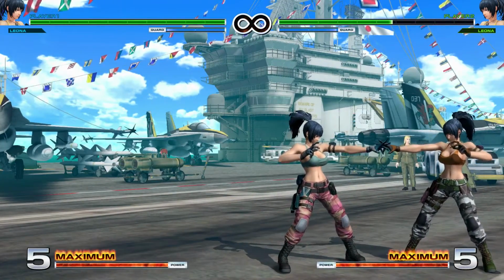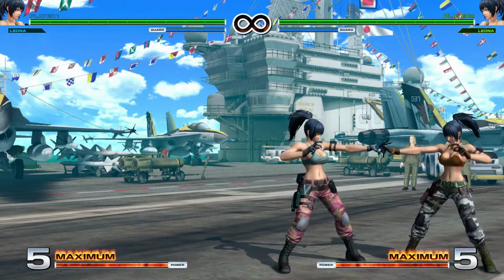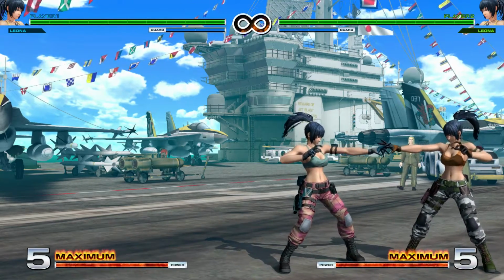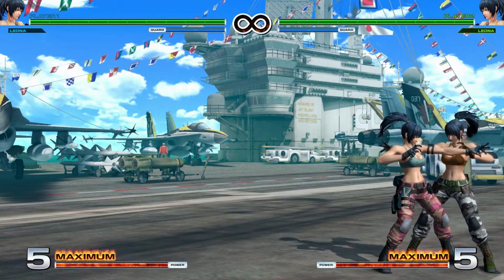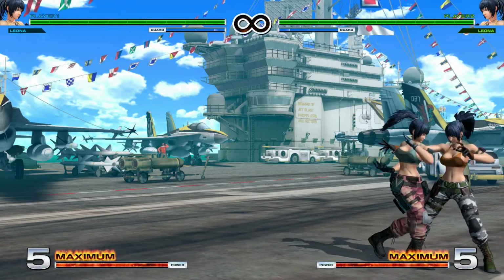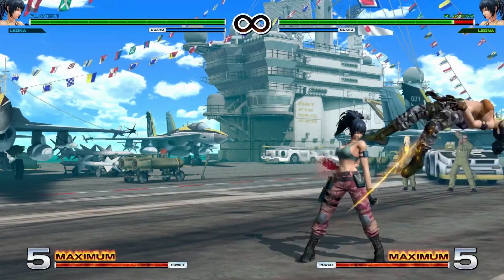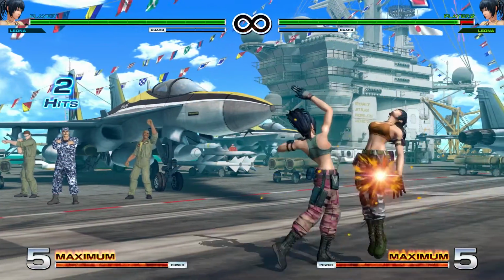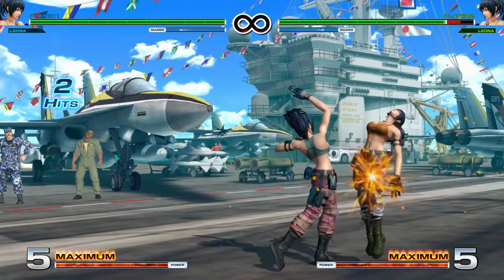Kind of like that right there. It's pretty precise though. You have to start charging almost immediately after you hit the button, but you don't want to necessarily hit the button in a direction at the same time, because you might get grabbed by accident, so you have to be worried about that. Not only that, but close heavy punch will also stand the opponent, so it increases their hitbox vertically.